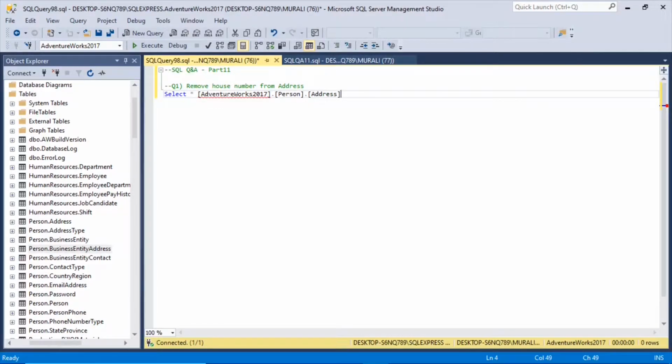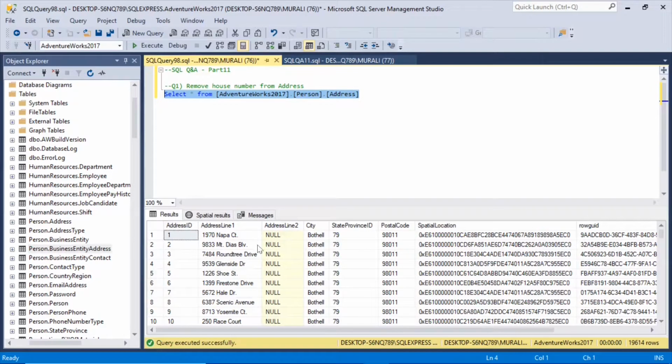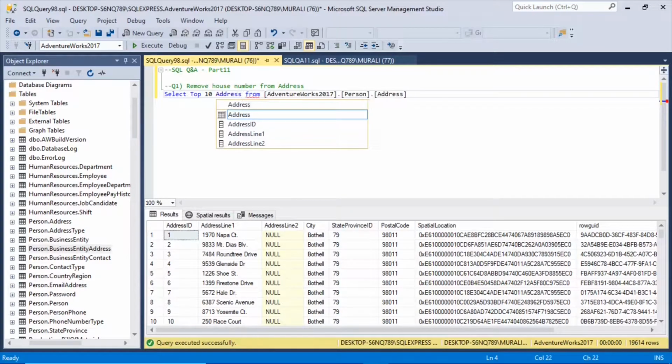Select star from AdventureWorks2017.Person.Address. Here we have this AddressLine1. So let us select the top 10 rows. So select top 10 AddressLine1.